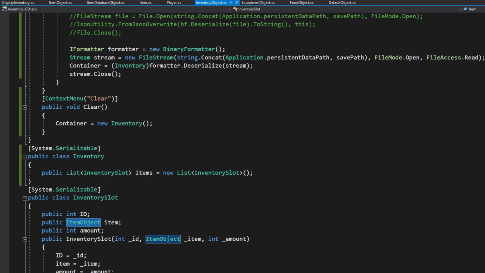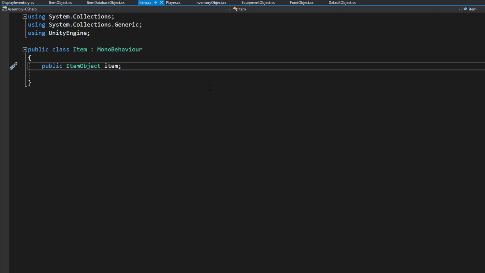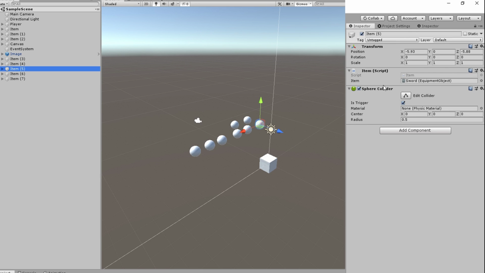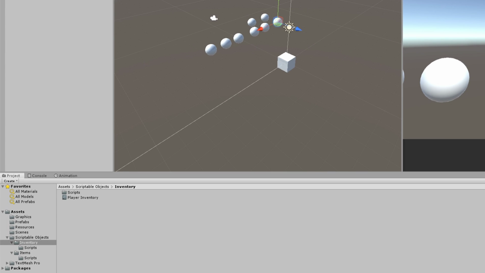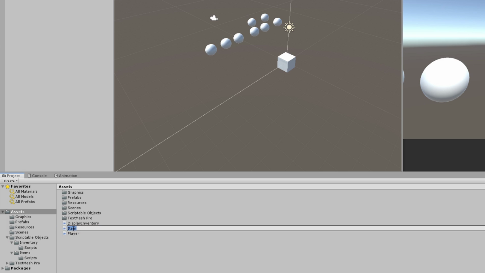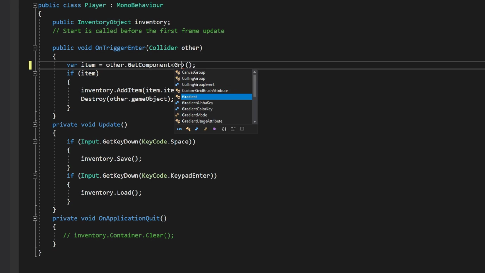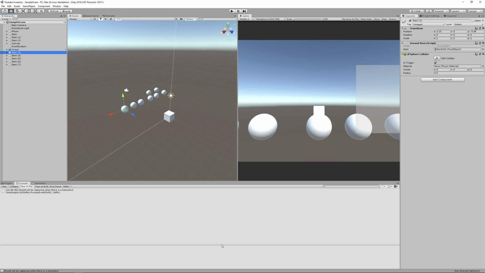Now the next thing we're going to change is our inventory slot is going to hold items and not item objects, which means we need to change the name of this class because this Item class is representative of the items that are on the ground. And not only is that really a bad name for that class, we need to use it for another class. So we're going to change this class to be called GroundItem because that is what this class is, a ground item. So we'll say GroundItem, and we can go to where this class is at inside of our project. Rename this to GroundItem. Now find where this error is, change this to say GroundItem.